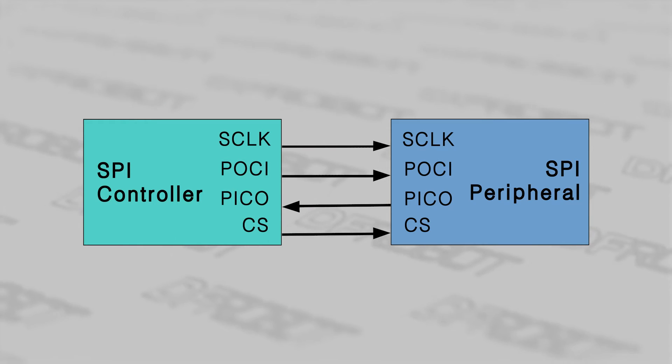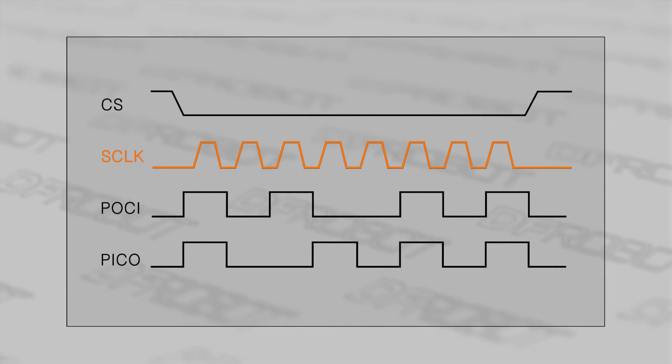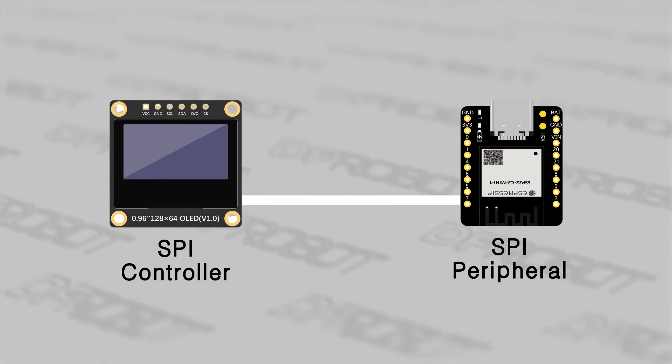SPI is a full duplex synchronous serial communication protocol. Full duplex means SPI can transmit and receive data simultaneously, so it needs at least two communication lines. The word synchronous shows it has a clock line to synchronize the communications on both sides, just like I2C. And serial indicates the data transmission is implemented via serial communication, which is the same as I2C and UART.